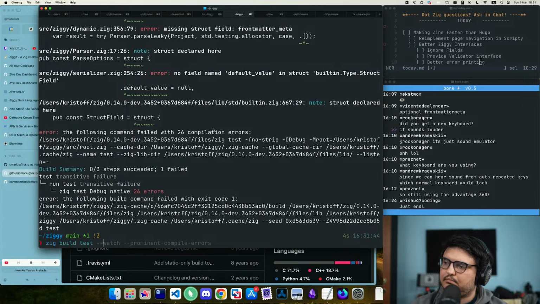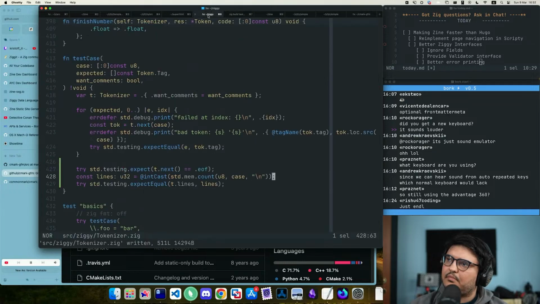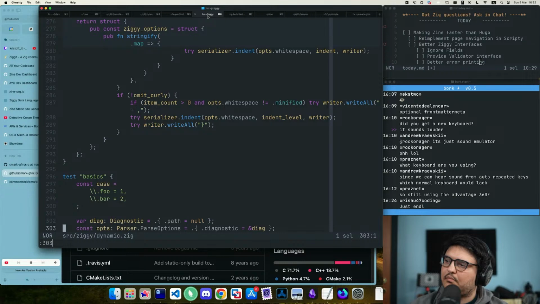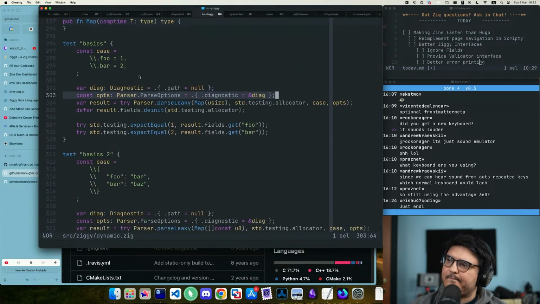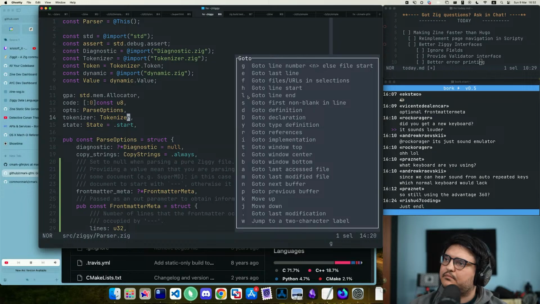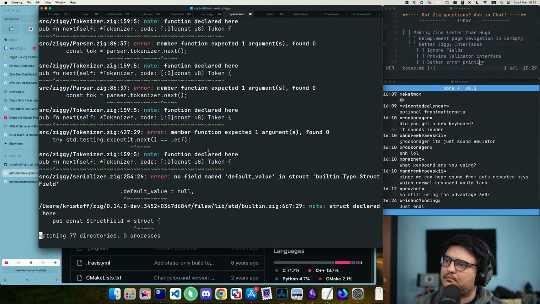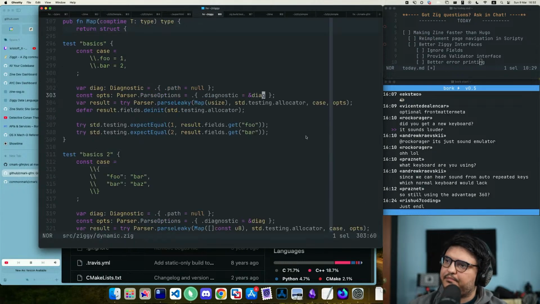Oh, I didn't give it a default value, did I? All right, it should have made it better. Number of function expected, one argument, found 0. Fair.